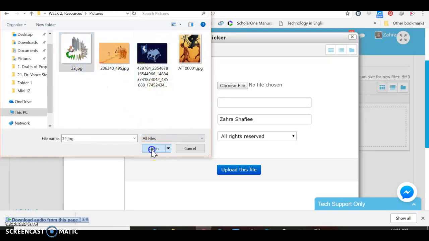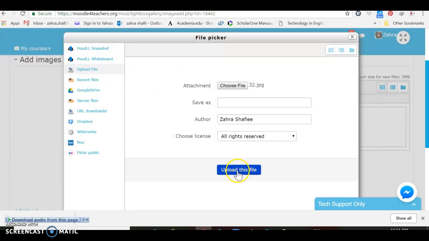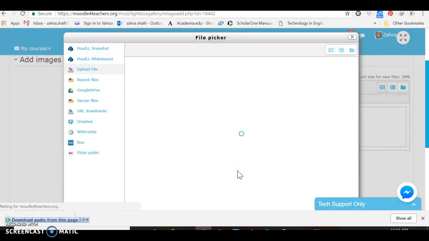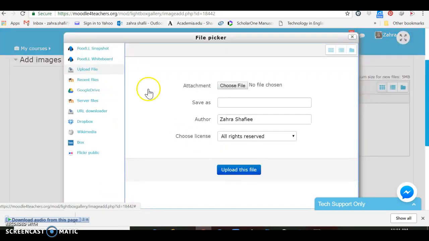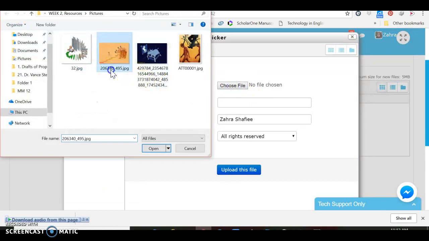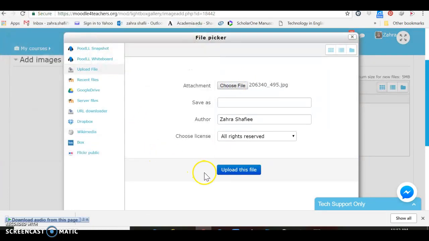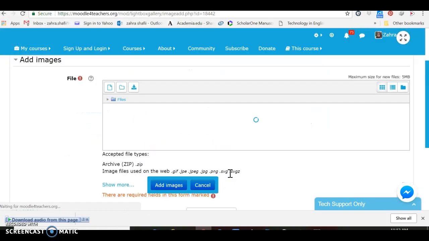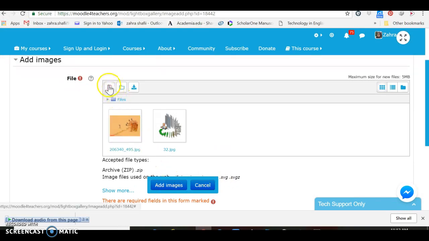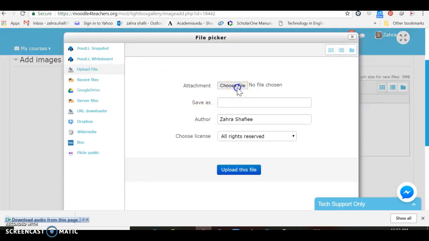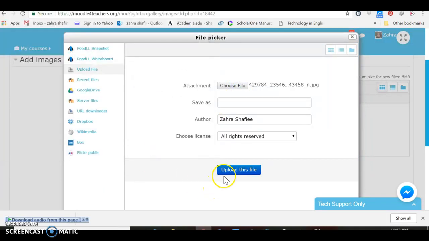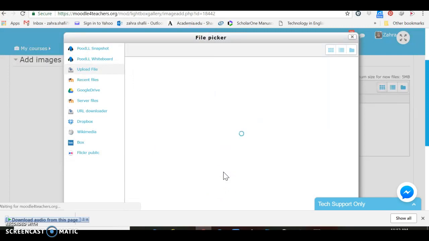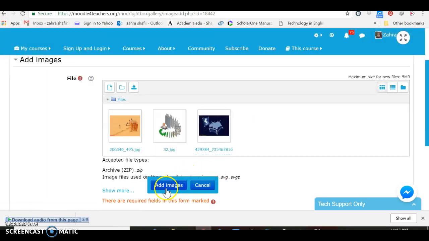Again, I can add them one by one or drag and drop them one at a time. Okay, this is the first one. I can add photos. I can also click here, add image.